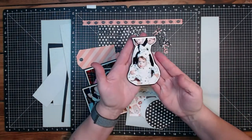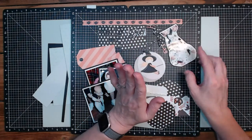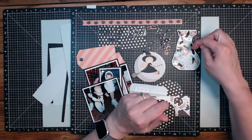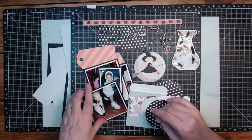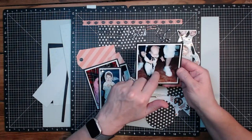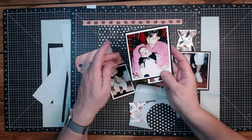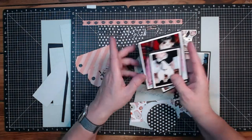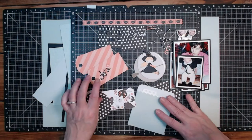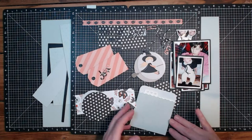This is the only picture I could not find an additional picture for, so I kind of fussy cut around it — it's not a great job on that one. I'm so sad I can't find that one because I really like it. Jason's putting Lizzie on Allie's back, which I thought was cute. I actually cut silhouettes of just her, so I was really glad I was able to find the whole picture with Jace making her walk at a month and a half old. I have this picture of Allie, this picture of Lizzie and I, and then this picture of Lizzie. Those are the pictures I have.